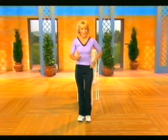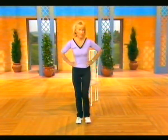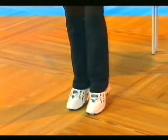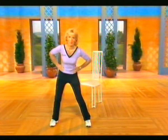Now, a new step that I haven't used before is a side step together and out to the side together, but with a little heel lift when you're there. So it's one, two, together, two, out, two, together, two. If you find that difficult, you could just step it like this. So you do what you're happy with.